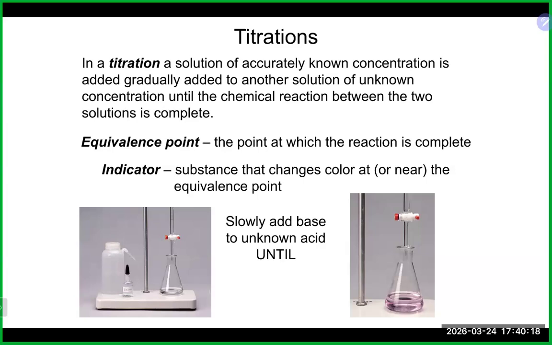So when we do a titration, as you're probably familiar with, you use a burette typically. And you could fill the burette with, for example in an acid-base titration, either the acid or the base. Typically, you probably have used it with the base up there, but you could put the acid up there if you like. And you have the acid down here, and we slowly add one to the other. And we continue to add until we reach what is known as the equivalence point.